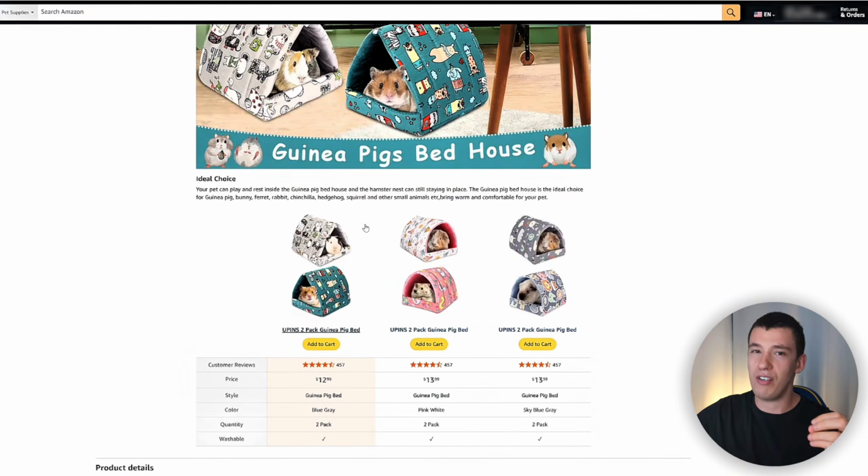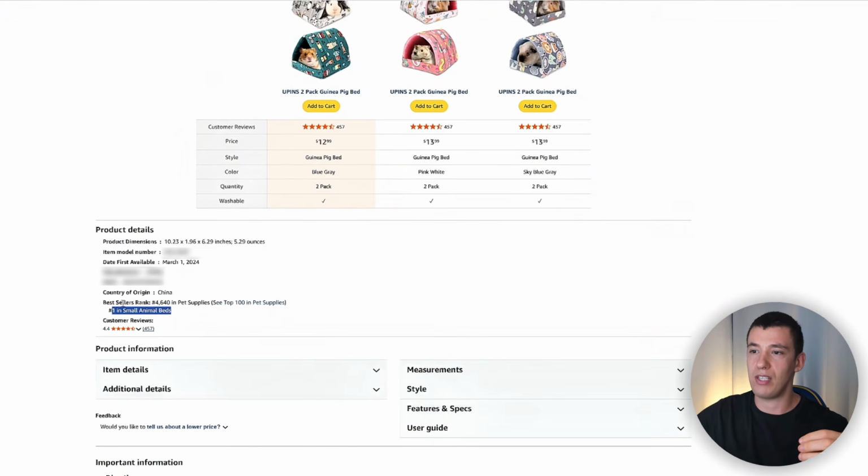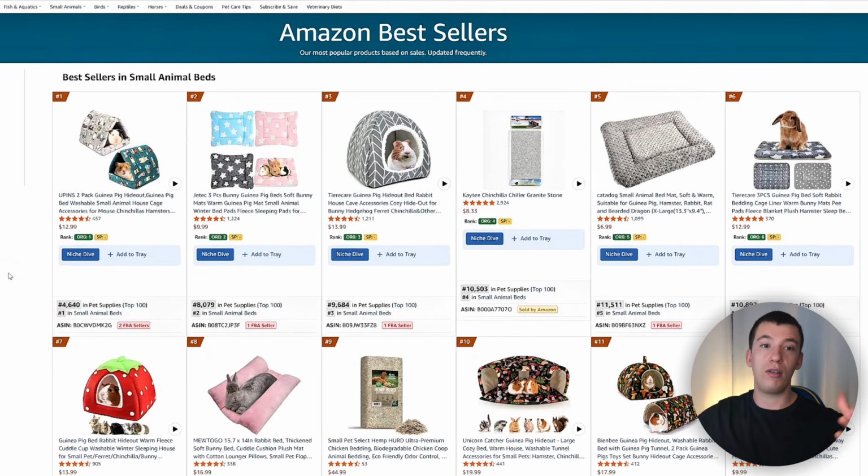One of the greatest pages that I highly suggest you check is your category page. How do you get to the category page? You go to your listing. Every niche is different, but usually it's below the A+. You can see the bestseller rank and the category. Now if I go to the category, I can see all the products that are selling the most units, which are usually the best sellers.